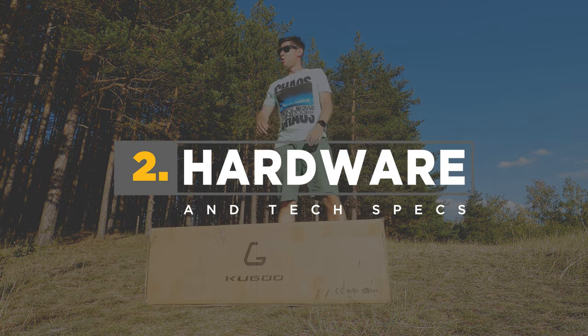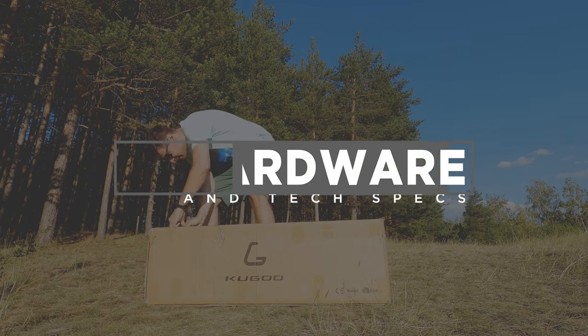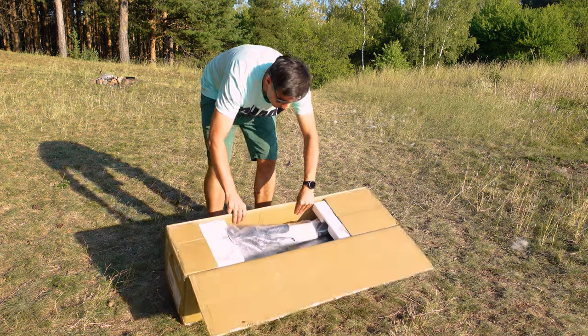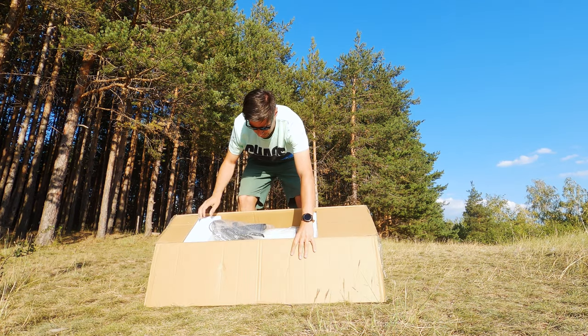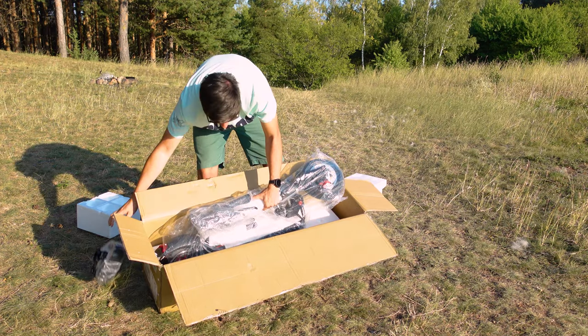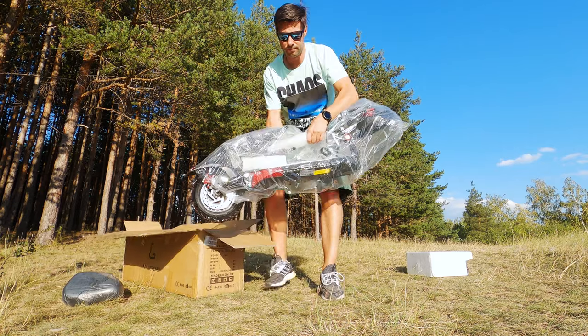While unpacking the scooter, may I remind you that since the maximum speed of the scooter is 45 km/h, it's going to require a driving license in most countries, and make sure to verify with your local authorities in order to avoid any complications. It weighs exactly 23.2 kg, almost the same as the Ninebot Max mentioned earlier. You notice that there's not too much that has to be done after you take it out. Grab the tool set and tighten the screws.